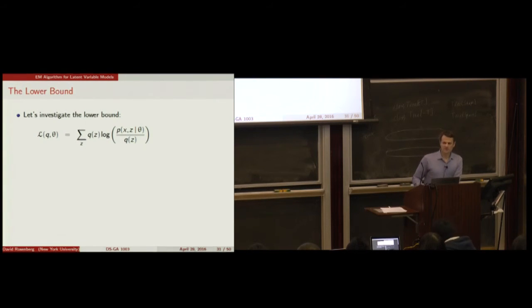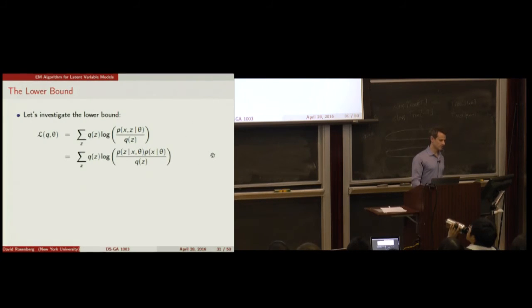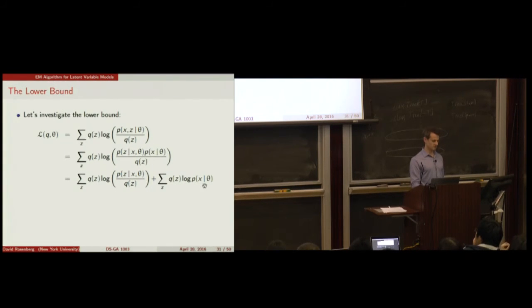All right. We have about 6 minutes left, so we have some time to make some progress still. There's a very neat thing that happens if we examine this lower bound. Here's the definition of the lower bound, and we're going to split it in the log, but a little bit differently than we did before. First we're going to split this joint distribution into conditional and marginal. That's just standard Bayes rule, or the definition of conditional probability. Now we're going to split that log like this. We keep these two terms in the first piece and move this to the second piece.